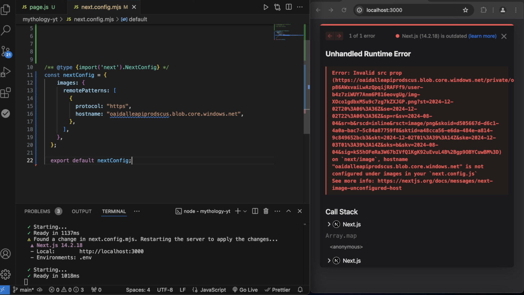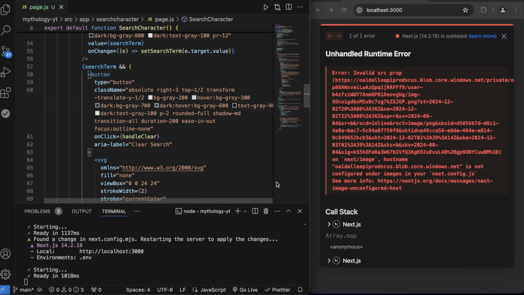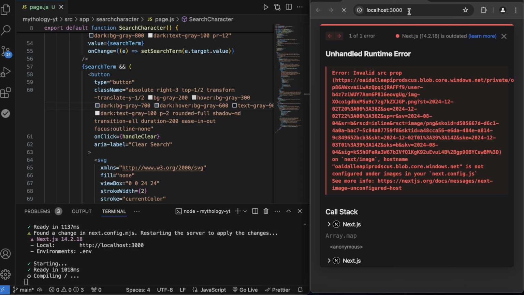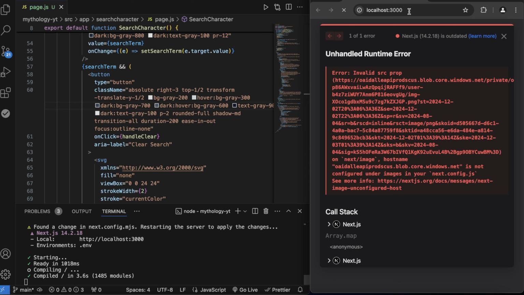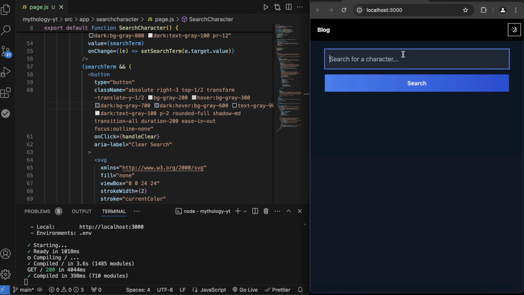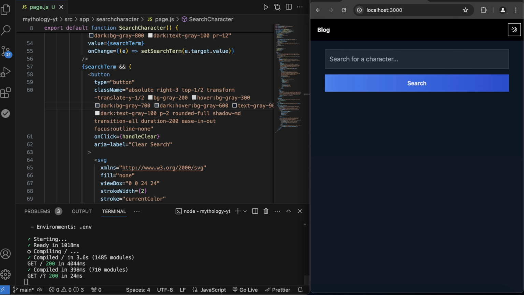So it's saved and we can just go ahead and close out of this. And then let's just refresh this and see if it works. So we're going to refresh that. And let's try a different character because Thor technically is already saved. So let's try Hera. So let's search that. Let's put this up here. Why are we getting nothing?